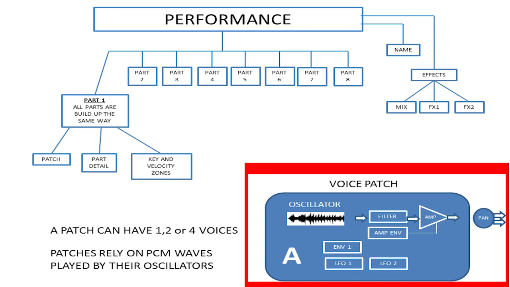And so what about a wave sequence? Well, a wave sequence is simply just a list which allows an oscillator to play specific PCM waves in succession. And each step of the sequence can be given a specific duration or be controlled by gate time, during which a key is held down on the keyboard, for instance. And the wave sequences can be crossfaded and smoothed together.